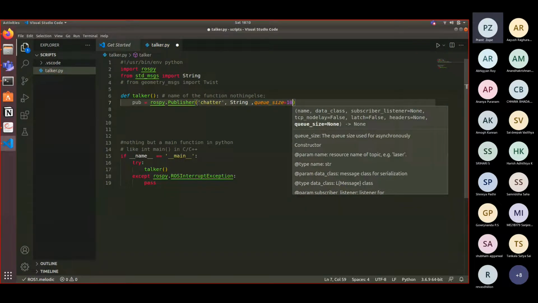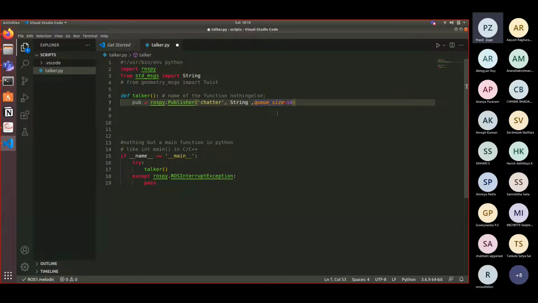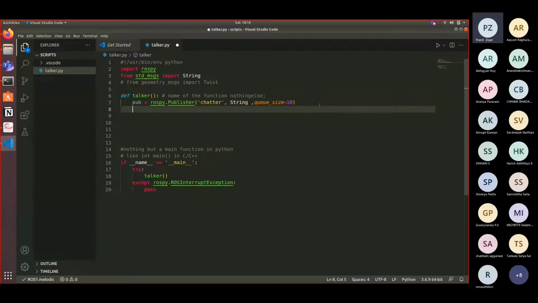I'll come to the queue size part later after this code. So we have made a publishing object, and it will publish from this topic, and it will use this message, and queue size we'll explain a little later.